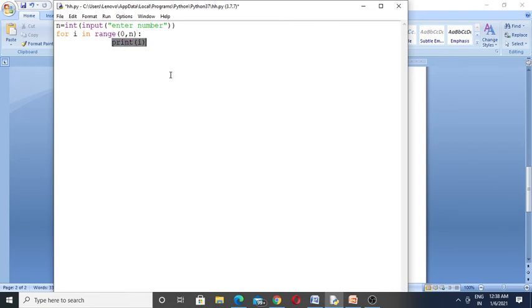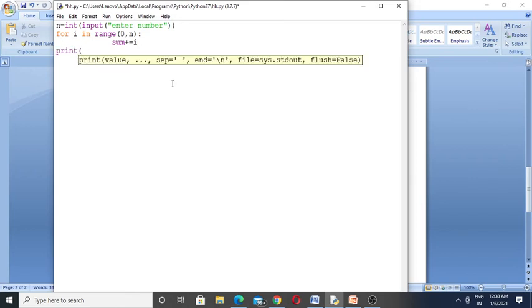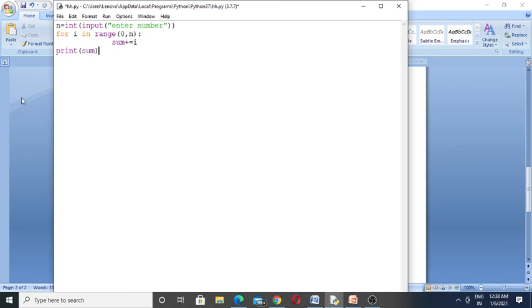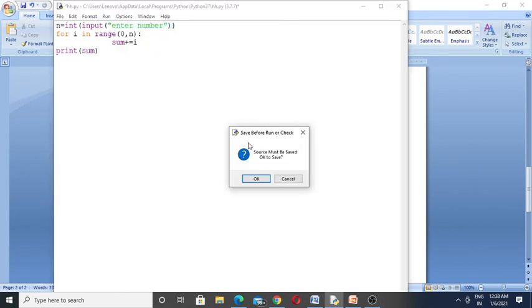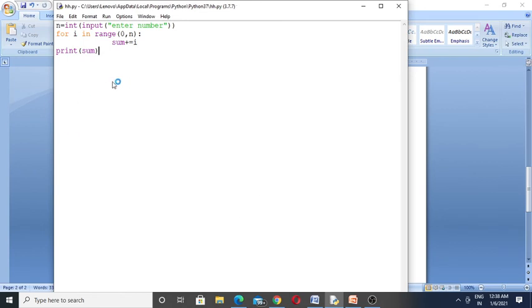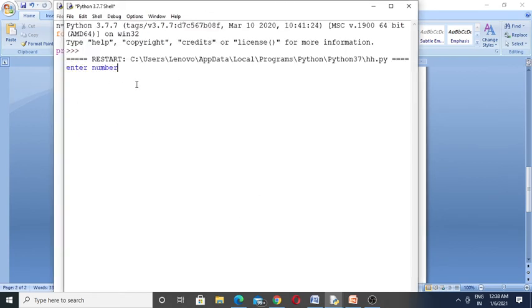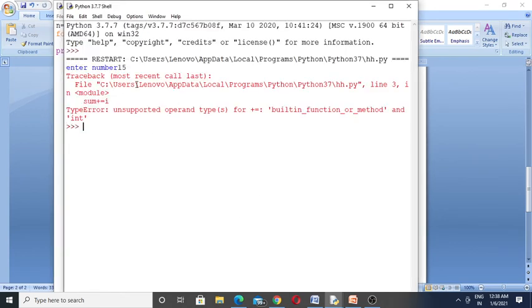Then I am going to find the sum of the numbers. So sum plus equal to i. Then I print the sum. Run the module. Enter the number, I am giving 15.